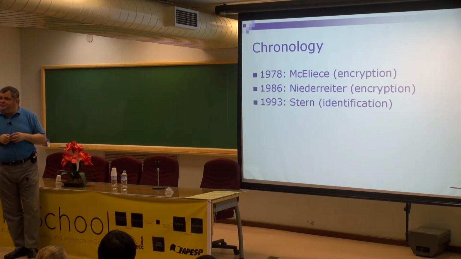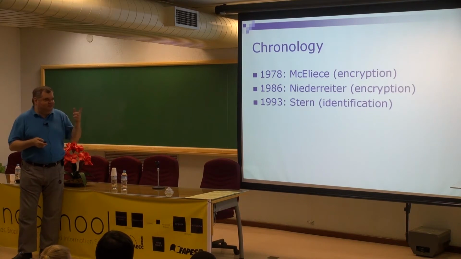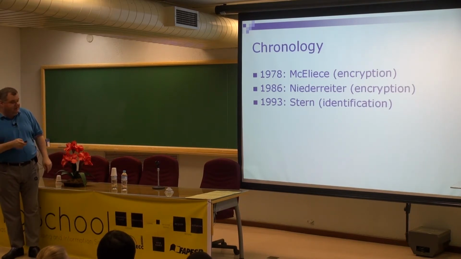How about identification? I want to be sure that a certain user is really who he or she claims to be, possibly through an insecure channel using public means. I want to be sure that a certain user is authorized to access a system, a computational resource, or whatever. It's possible to do it with a scheme devised by Jacques Stern. There is a recent alternative to that one. We'll see both of them here.